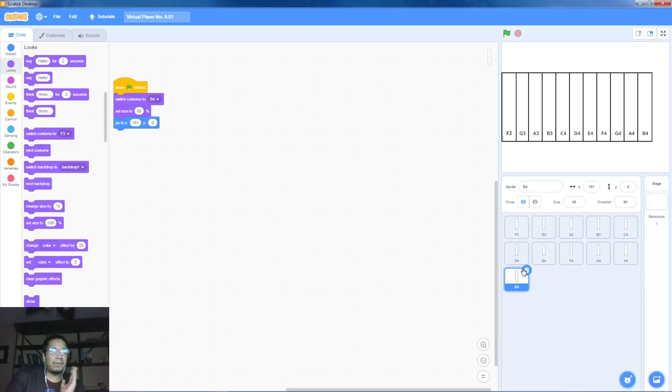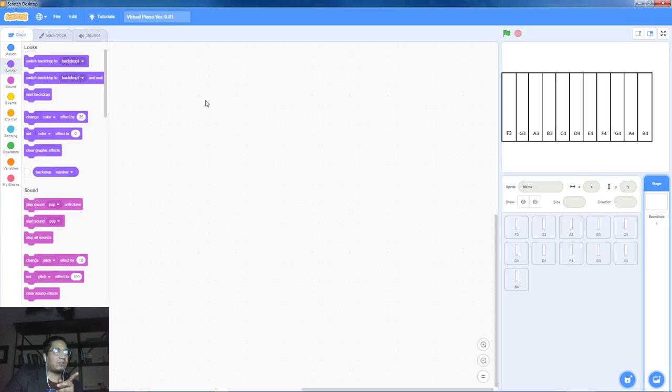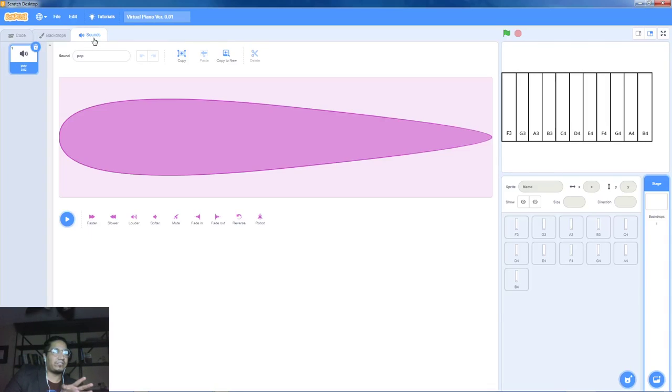So I'm going to leave a second video that goes into a bit more complicated stuff, but just for this one, let's code up some of the first few keys. So the idea is this. I'll put the main code in the backdrop. So right now, here's the backdrop. There's a code area. I could put different backdrops. I could put different sounds.